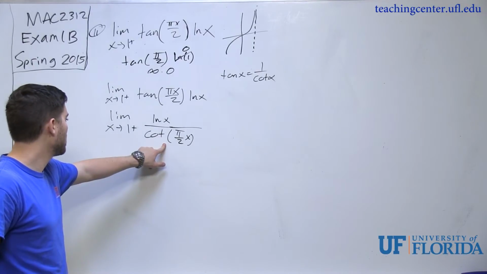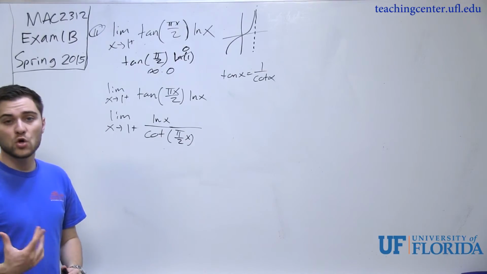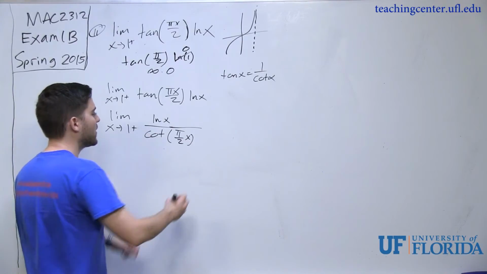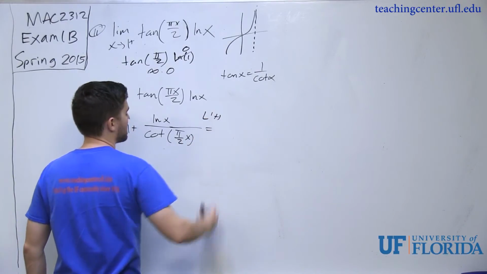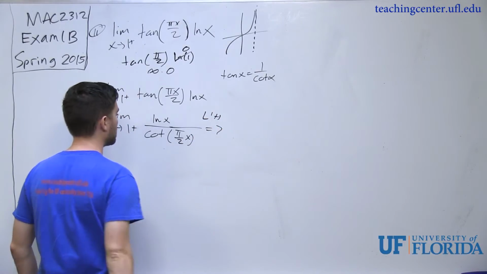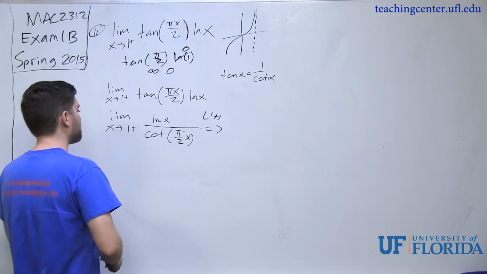And now, I already know it's indeterminate, so changing its form shouldn't change anything. So I can go ahead and just apply L'Hopital's rule to this. So I'm going to write a little L apostrophe H to say that I'm doing L'Hopital's rule, and I derive the top and I derive the bottom independently of one another.